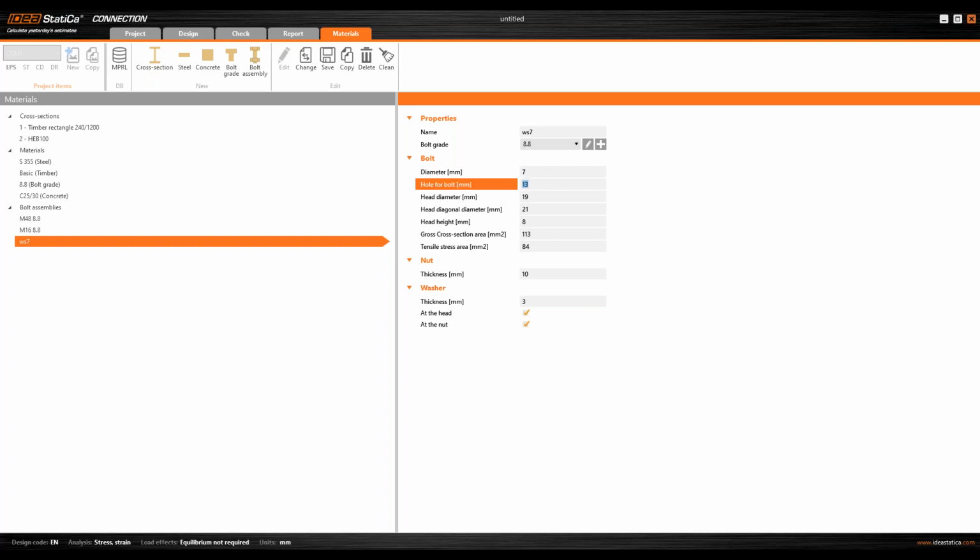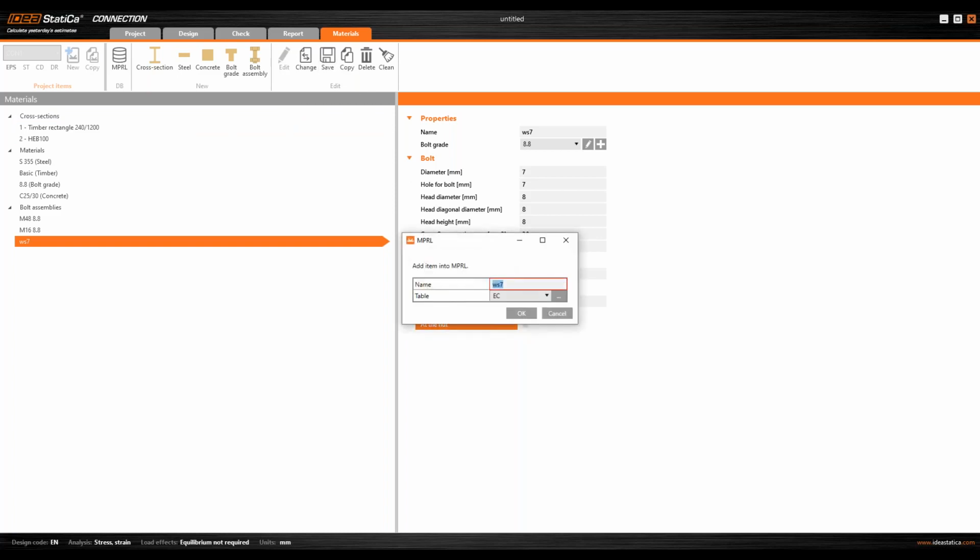Okay, so I've got this in my list of these dowels characteristics and details. I'll just input it here, simply turn off the washer plate or the washers below the nut and the bolt head, and save this.